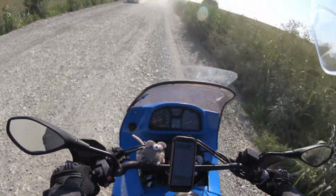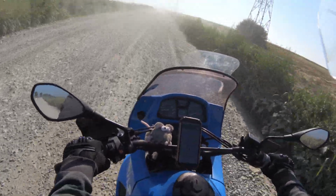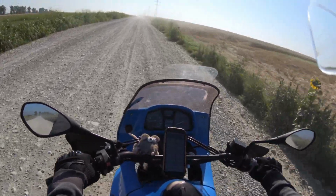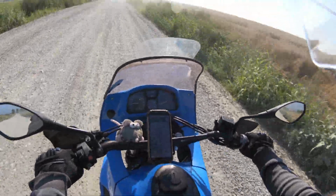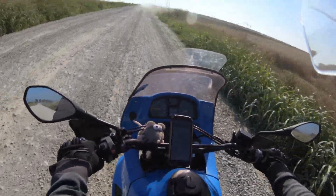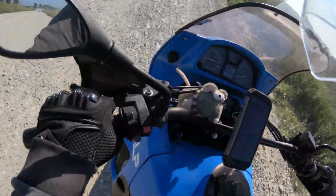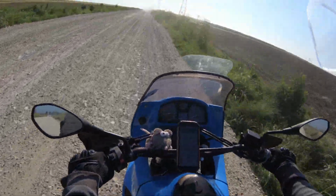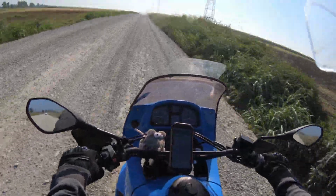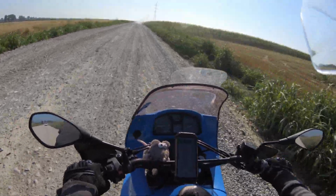As I was saying, I really enjoy V-twin engines. They have a certain sound to them, and especially this one is a 270-degree V-twin. The crank is at 270 degrees, and the engine itself is, I think, a 60 or a 65-degree V-twin. It has a certain sound, it has a certain way it pulls. That's something I really enjoy. That's why I wanted for my first bike something like this.